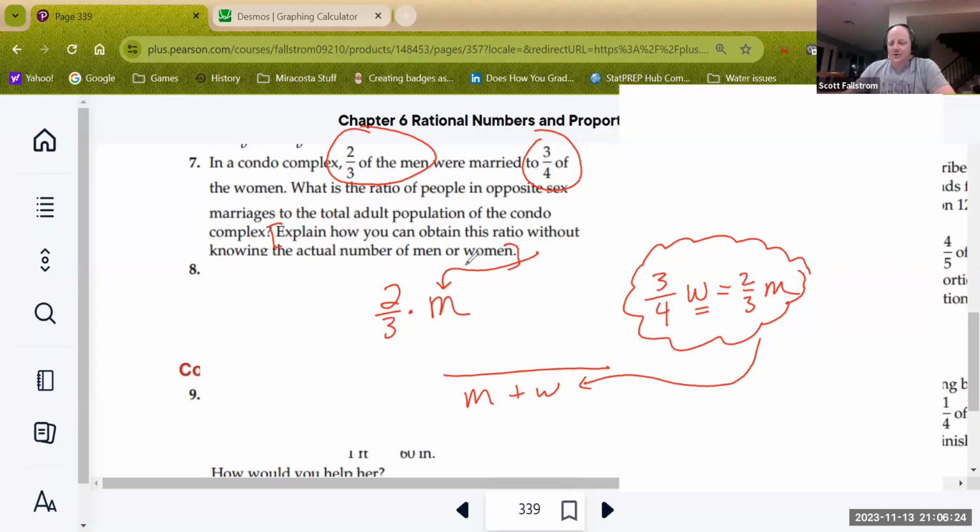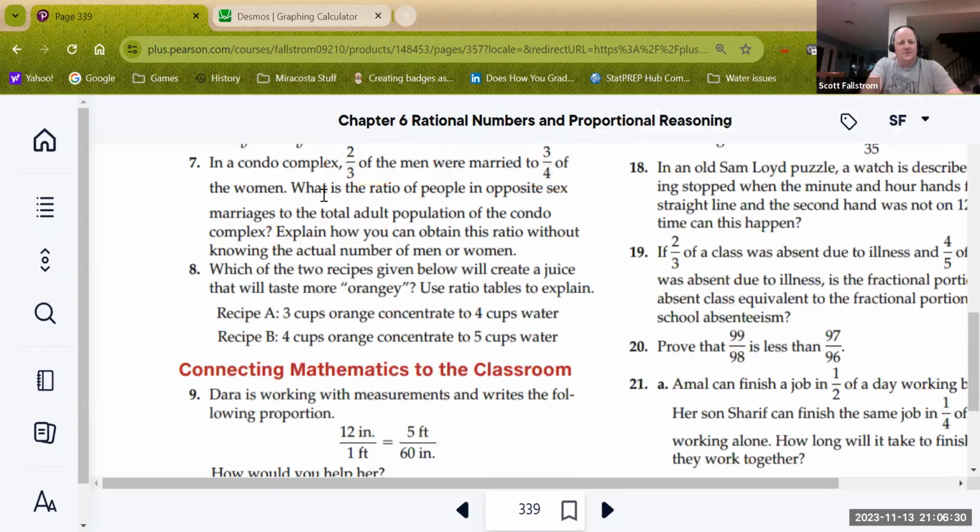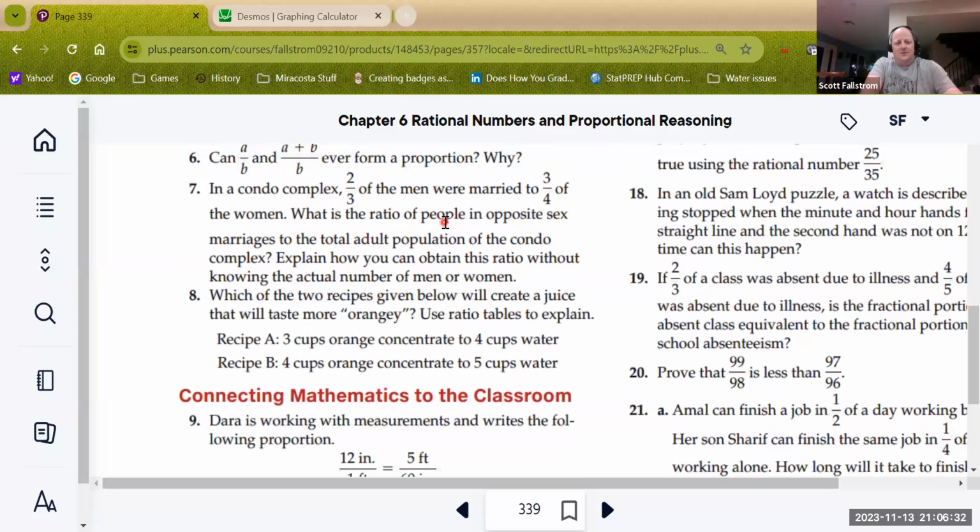Again, not trying to do every bit of it here because I'm trying to give you a little nudge and say, hey, I want you to try this one. That's why I picked that problem. Okay. Let's take a look.